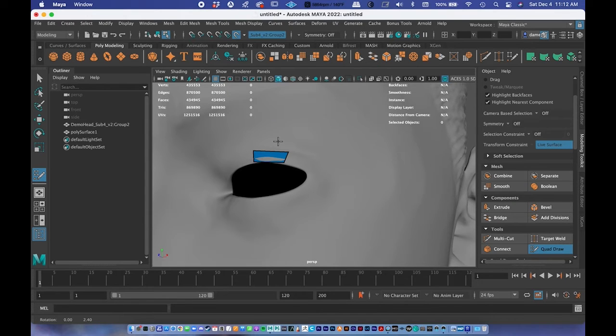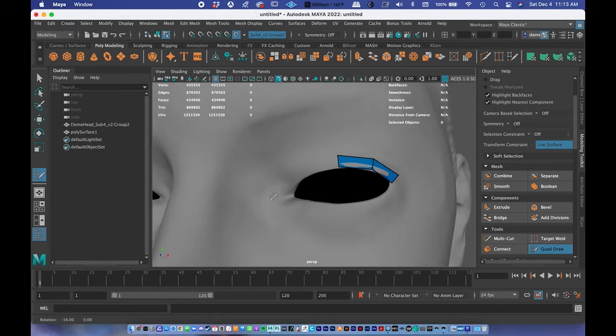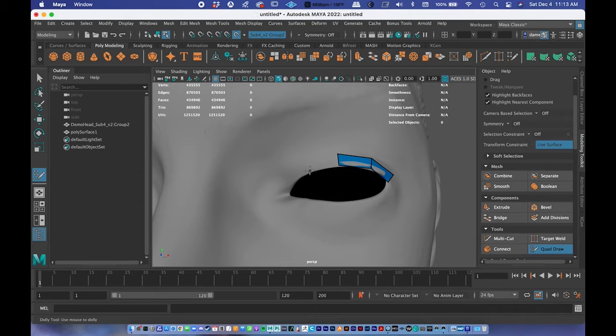But those 4 vertices are locked onto the model there. Something I highly recommend when doing this method is to keep your model as simple as humanly possible when you're drawing out the edge flow. It's really easy to fill in the lines after the fact, but if the mesh gets too dense, it can get really difficult to work with. So I'm going to draw in 2 more vertices right there and hold Shift, click in again there. Draw 2 more, hold Shift, click it in.